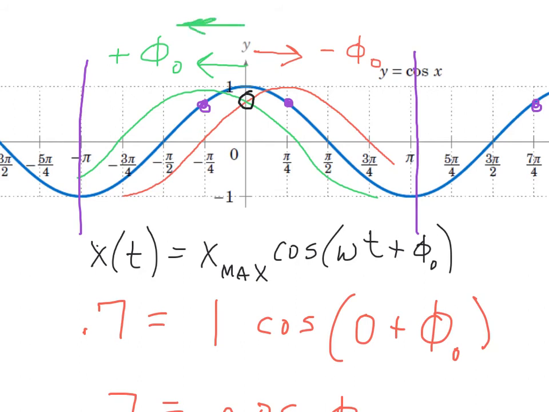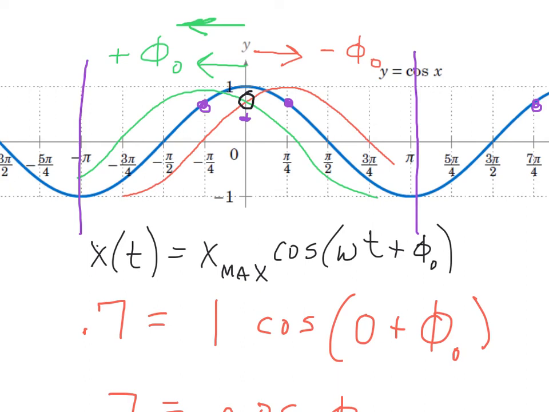So anytime you have a little shift to the left, that means your phase constant is going to be a positive number. And then the red graph there is shifted a little bit to the right compared to the blue one, which means we have a negative phase shift. In the case here, our phase shift is either positive or negative 0.4, depending on whether it's the red or the green graph. If we had a different value, for example, maybe instead of 0.7, we had a starting point at 0.5, then that would be a positive or a negative pi over 3. That's an example from Dr. Knight's textbook. And there's any number of values that we could get.